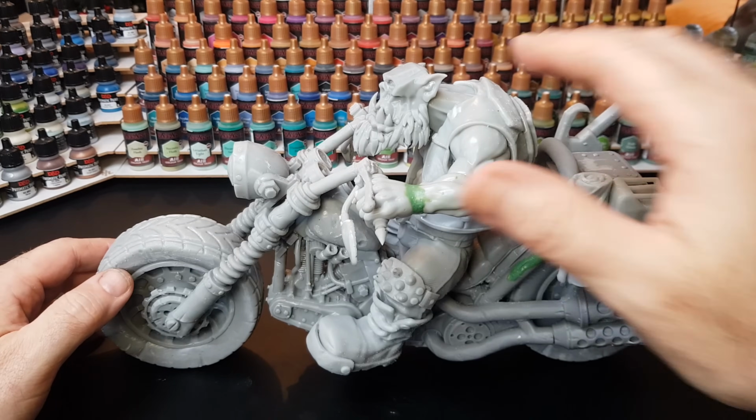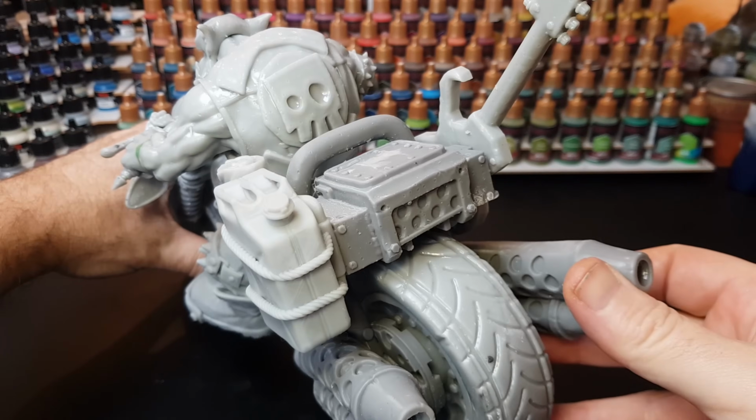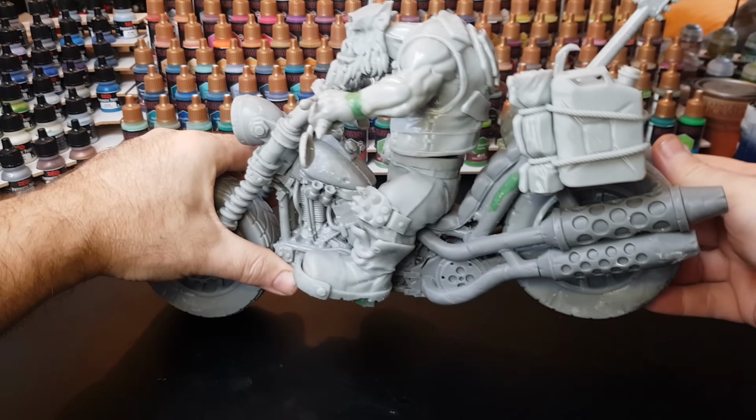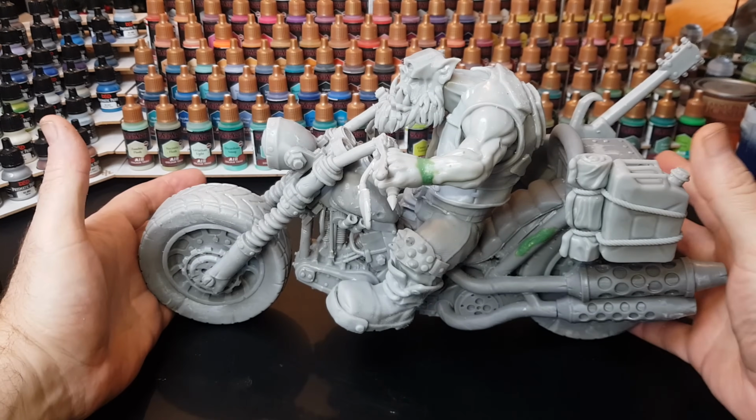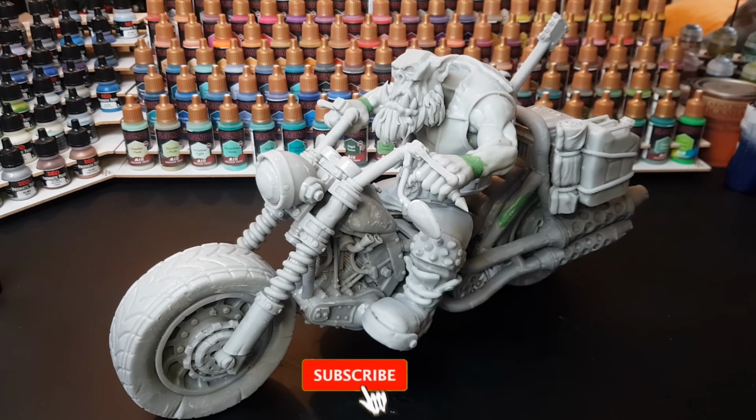To say I'm excited about this is an understatement. I just love orcs. I've never really thought about printing out a huge one before, but I just love the fact that they can print out so well, and it shows what kind of definition is in these little bad boys. So keep an eye out for that one, guys.